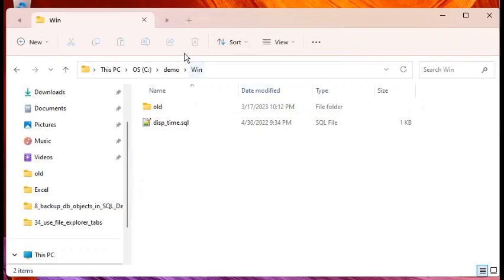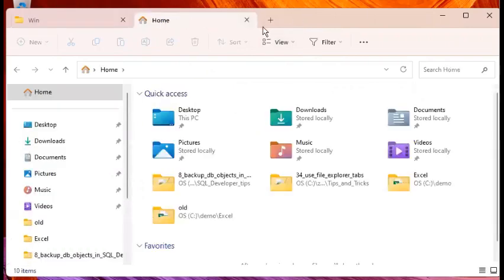So those are the three options you can choose when you right click on the tab. The other thing we can do is to reshuffle or reorder them. And again, be reminded you will never be allowed to drag a tab outside to create another instance of File Explorer. But as it is, this is already a very nice feature because it saves space.